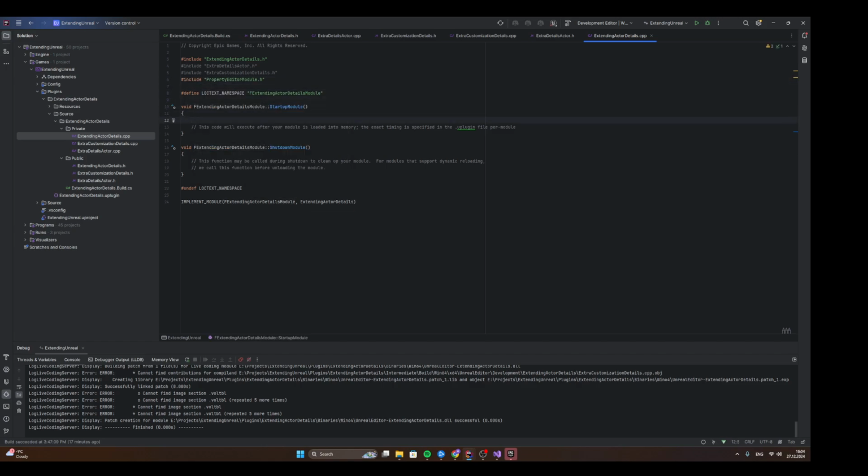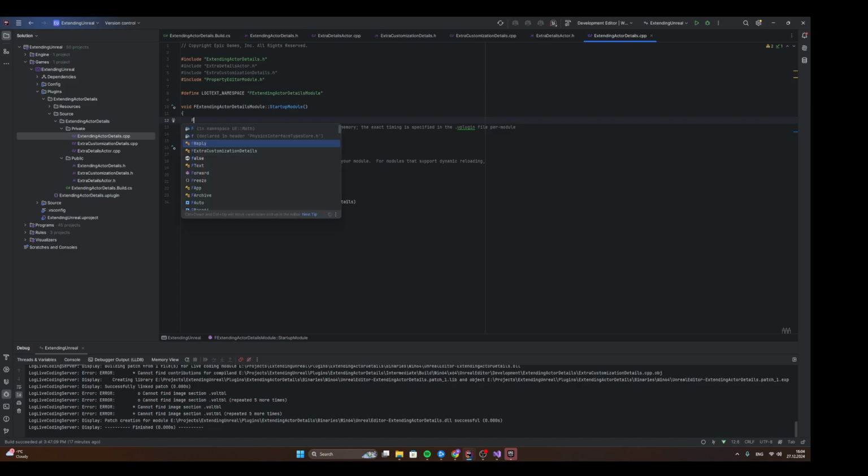So the last two lines will create all the magic: we need to first of all get the link to our property module and register the custom layout for our class.